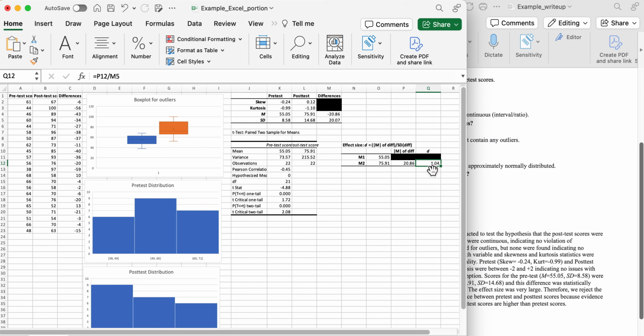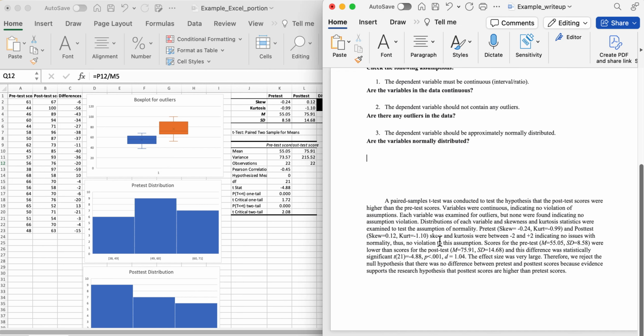So that's when we think about our measurement of Cohen's d. 0.2 is small, 0.5 is moderate, and 0.8 is large. So this is a very large effect size comparatively, right? So we need to make sure that not only do we report that number, but we have to report what that number is telling us.